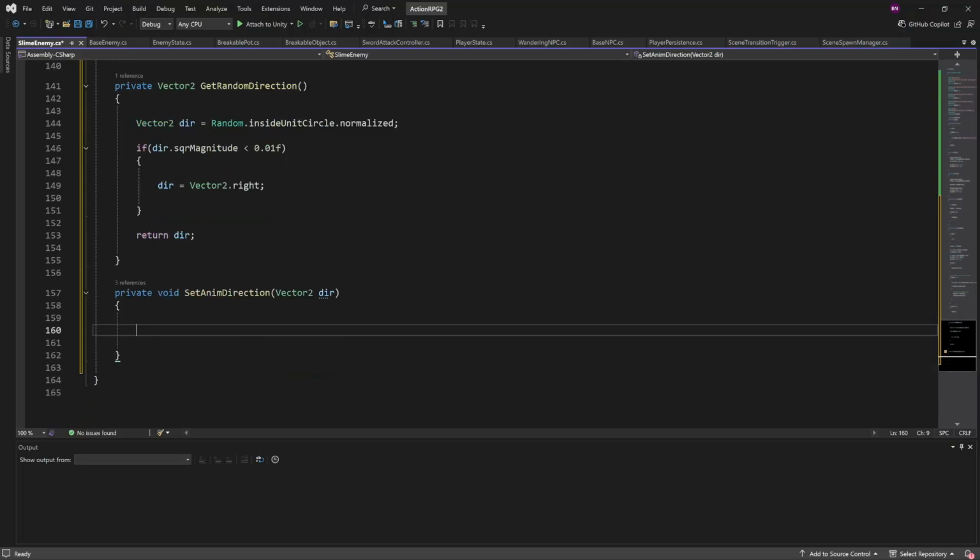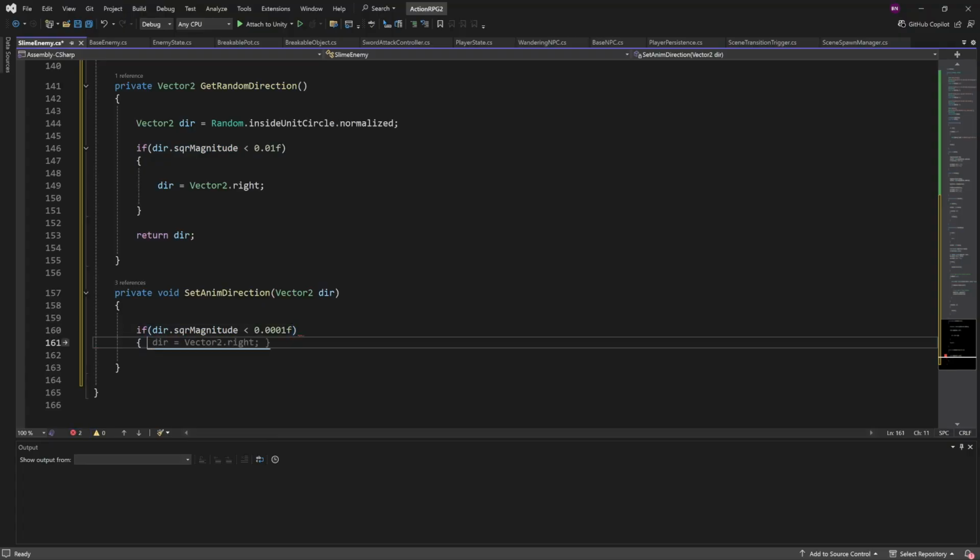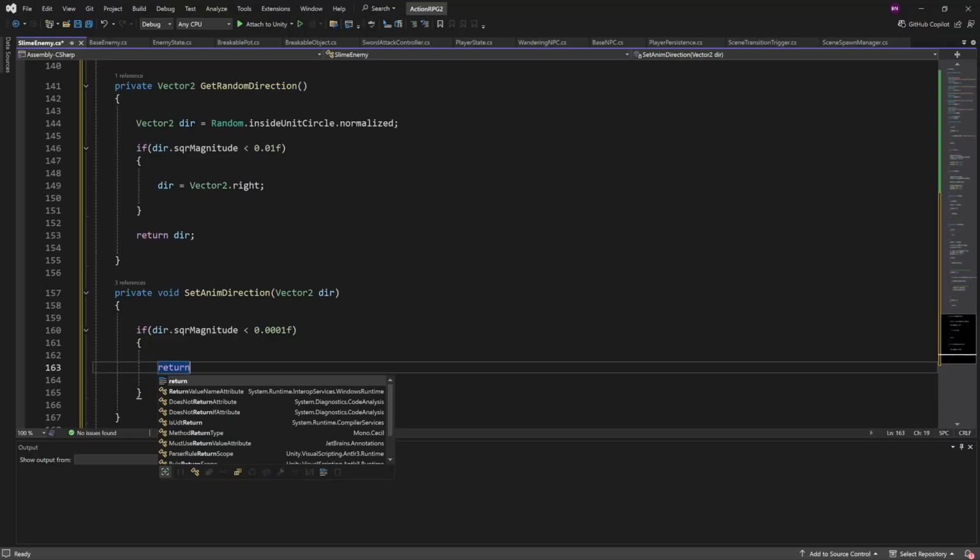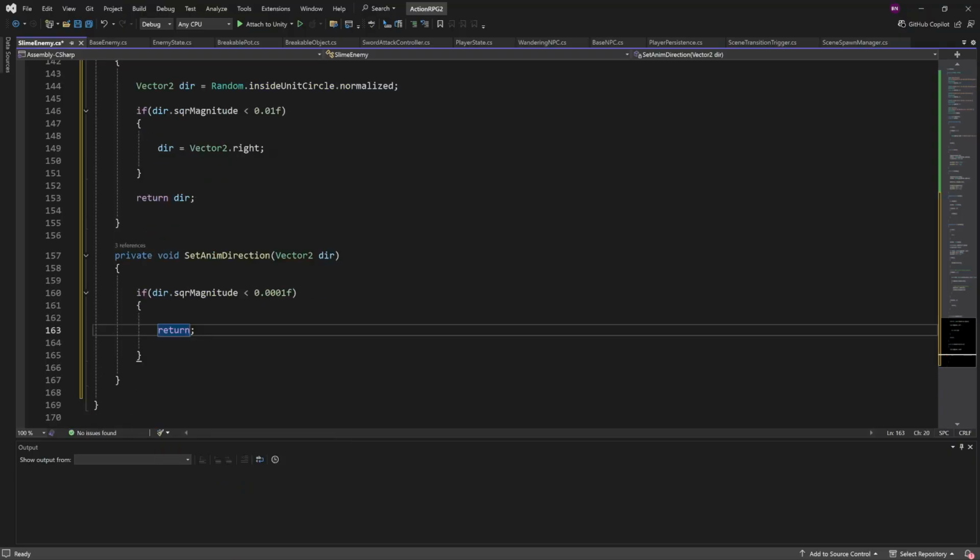So in our SetAnimDirection, if direction.sqrMagnitude is less than 0.0001f, then we are just going to return because we are not moving and it doesn't matter.